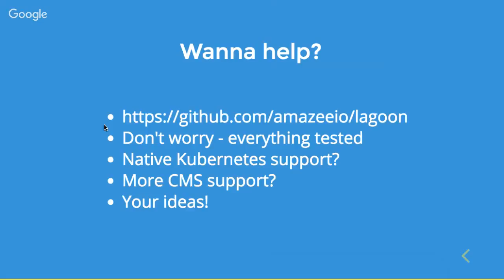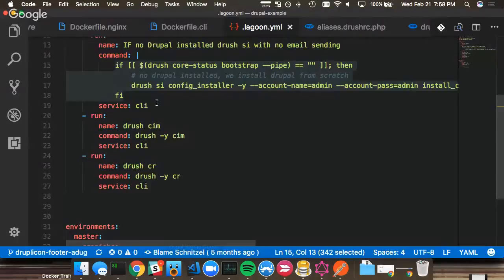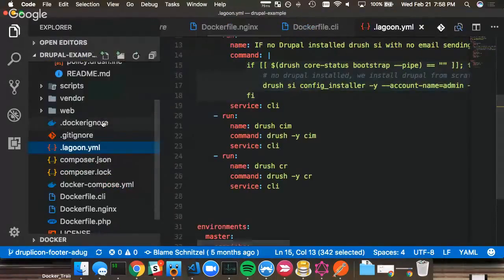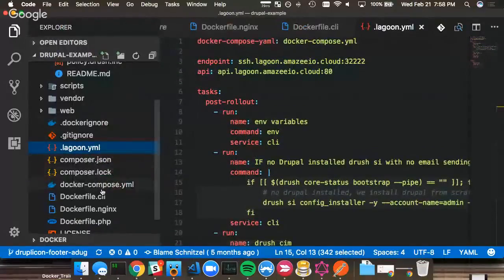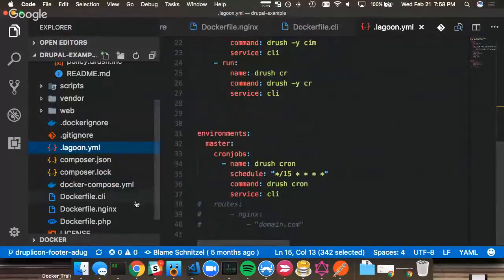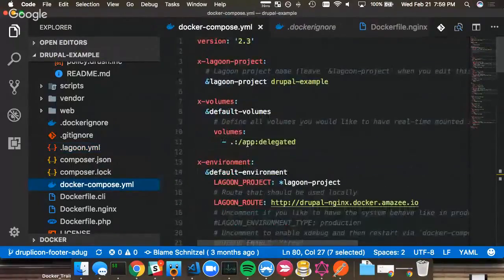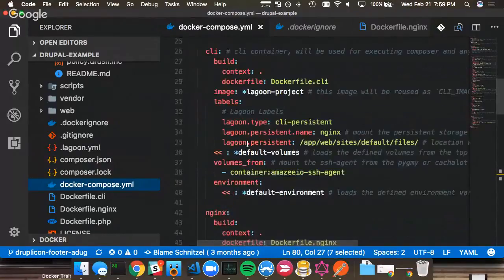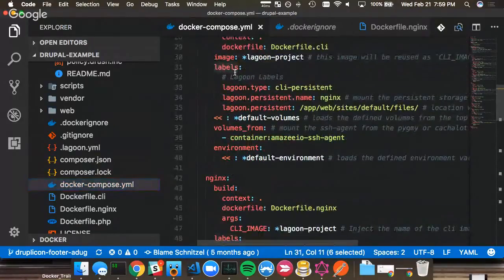That's it. Quick question. Yes. While you're building out your YAML file configuration, how do you know what your options are? Is that in the documentation? Yes. So the YAML file, you mean for the Lagoon YAML file? I was actually talking about the Docker Compose. Yeah. So the Docker Compose, it's all in the documentation of Docker Compose. The only thing we add are these labels, and they tell Lagoon what type it is.